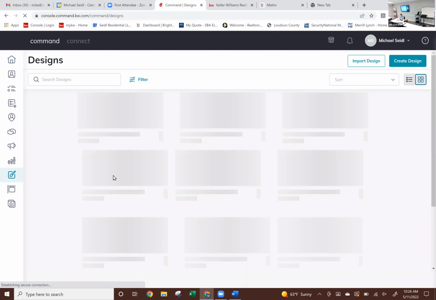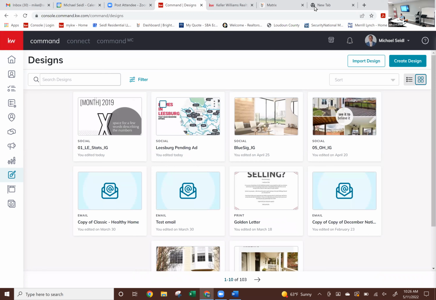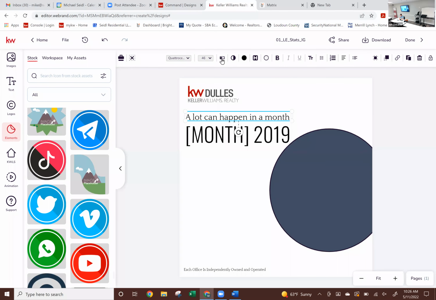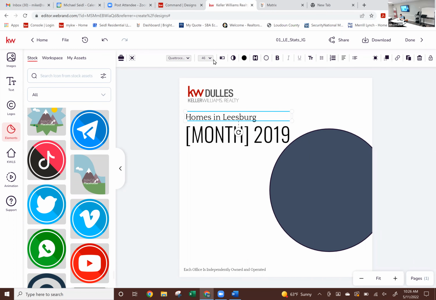All right, what did I say in there? Homes in Leesburg that have, okay, that's what I want. All right, so I click on this text. Should we do all caps? No. Homes in Leesburg. And I think I'm gonna make that just a touch bigger.